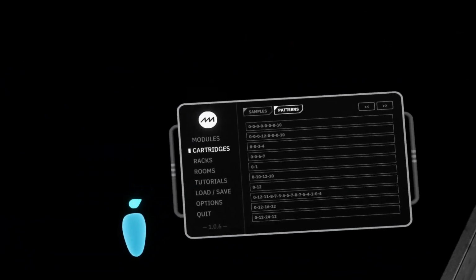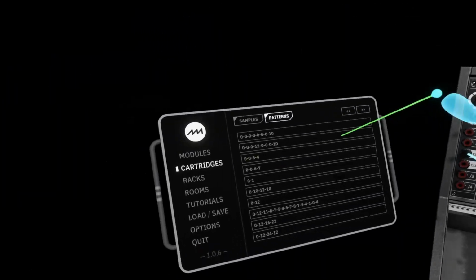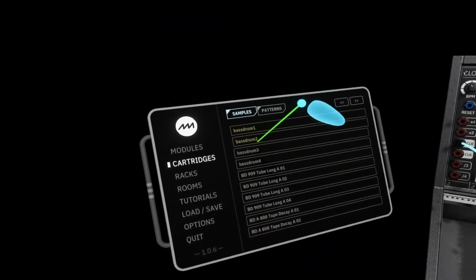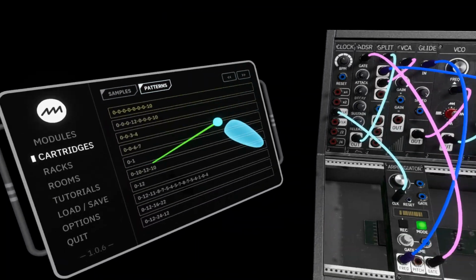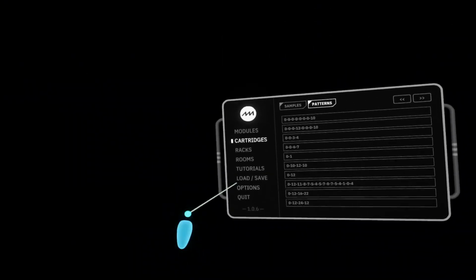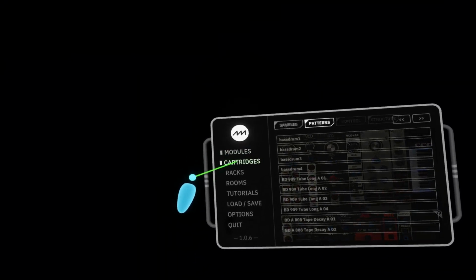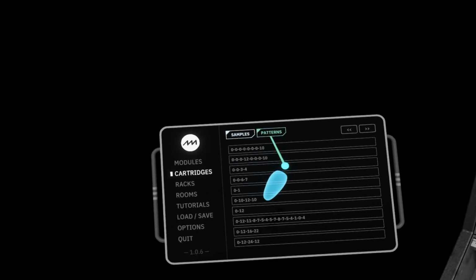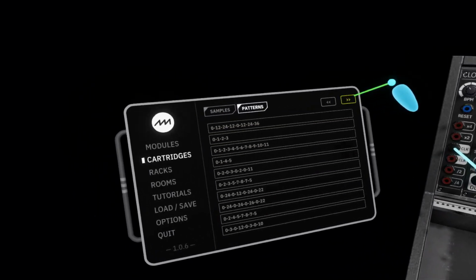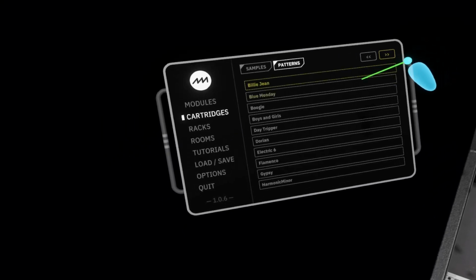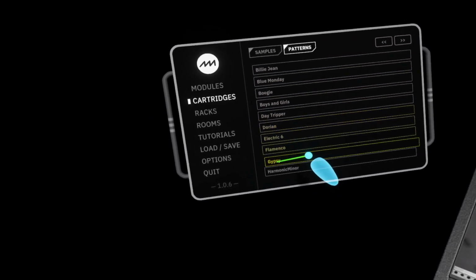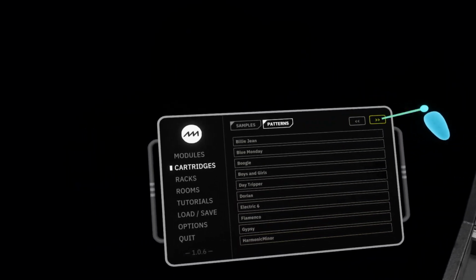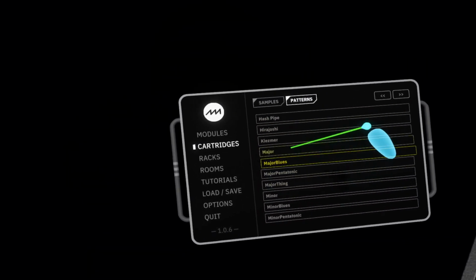Okay, so this is just going to be a quick video about Synthspace and particularly about importing custom patterns, and I'll show you samples as well. So in Synthspace, you've got these things called cartridges, and when you first get into this and you haven't imported any of your own, inside the patterns you'll mainly have things like scales and modes. So you'll have like the Dorian, the Gypsy, harmonic minor, the major blues, things like that.